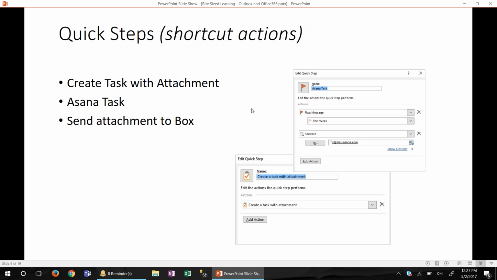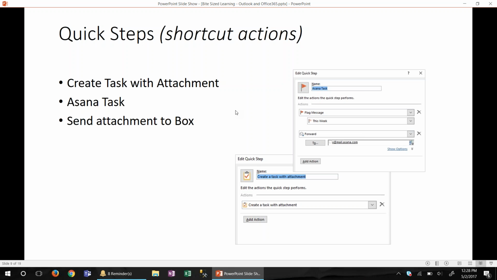So quick steps are like shortcut actions. It's a button click that you can program to do different things that you do all the time. This could be another way that you could send emails with canned templates or something like that. I use it more to take action off of an email I might have received.